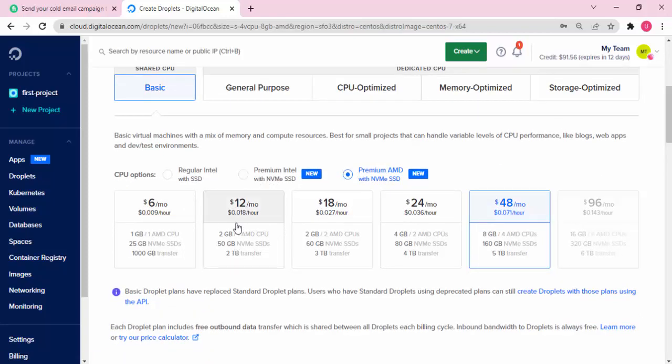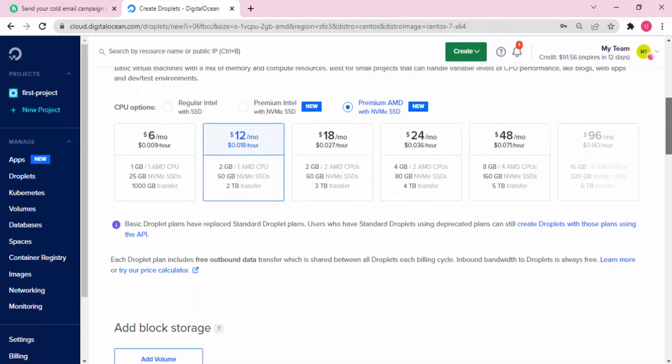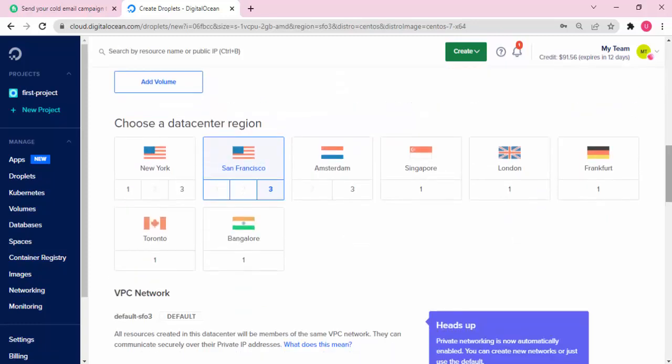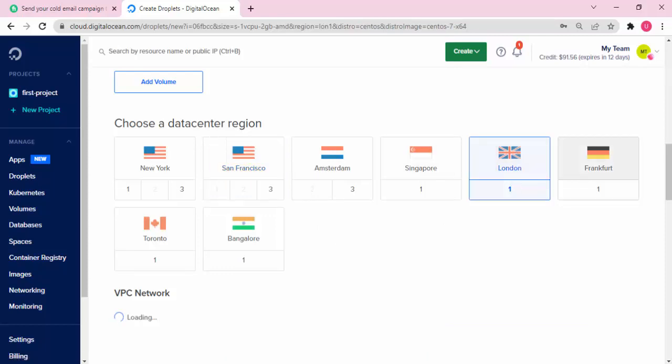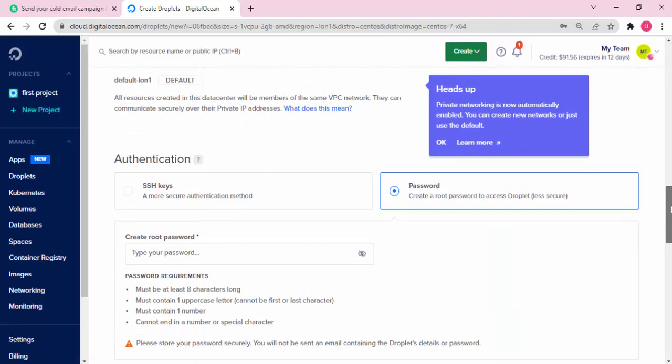I'm going to select this because we're going to need at least 2 GB of RAM to install WHM. Then I'll scroll down. This is the point where we choose our data center region. I'm going to use London.